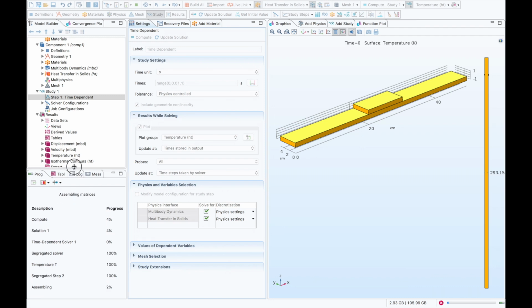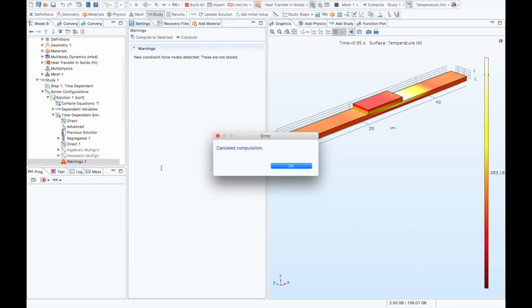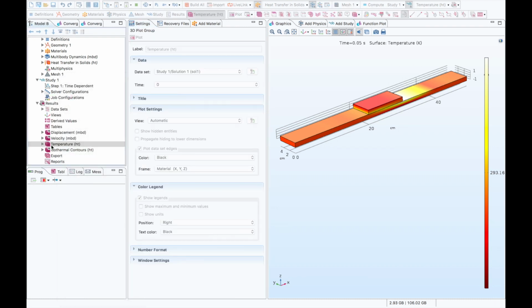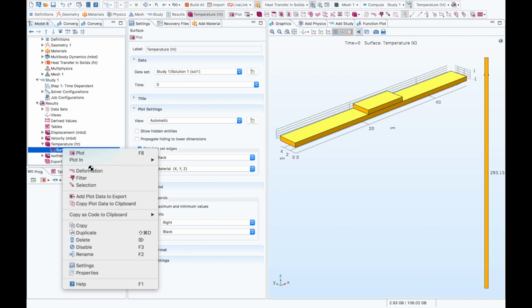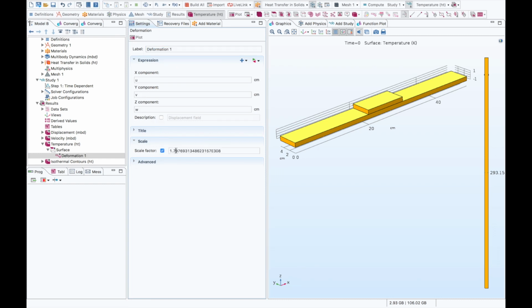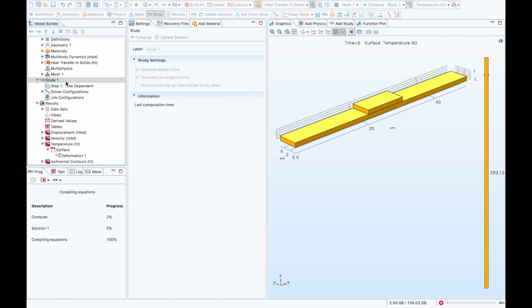So we will see the temperature change as the simulation goes, but I forgot to add some displacement. Sorry here, so we need to add the displacement with a scale of 1. Okay, so now we will have more solutions and much nicer plots here. Okay, so we will see some nice plots during the solution, and I will open up the solved version to see some additional plots there.